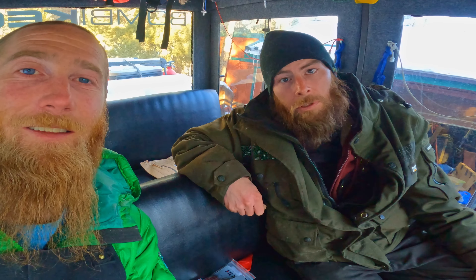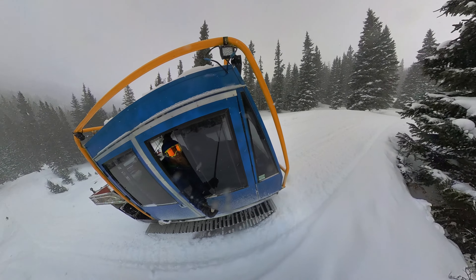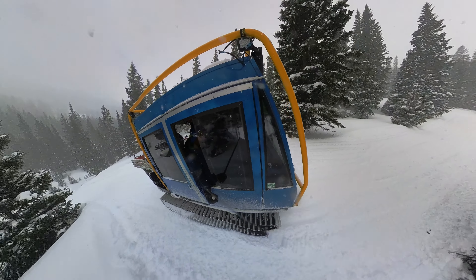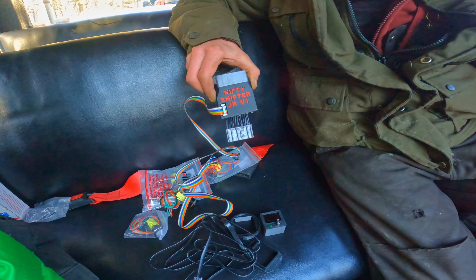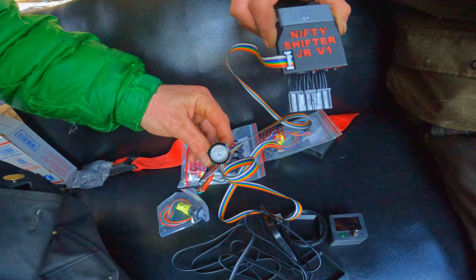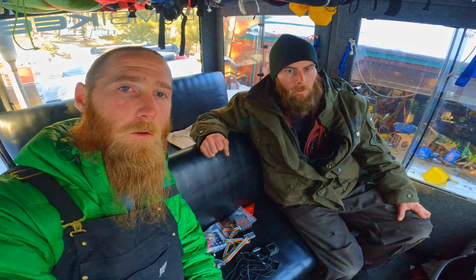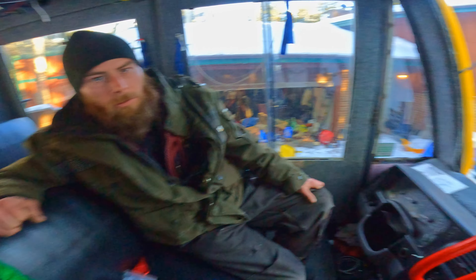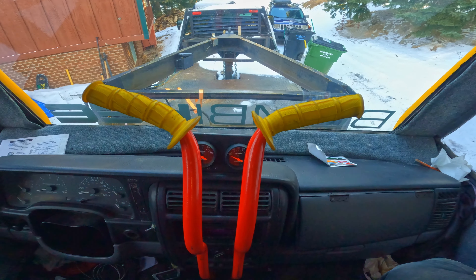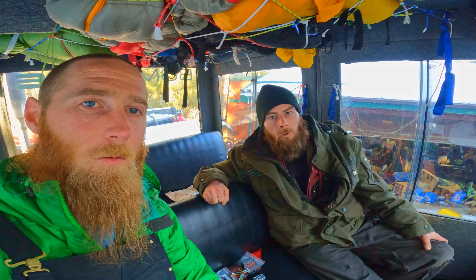Today on Brothers Fab and Adventure, we're going to fix the transmission hunting issue we've been having with our Jeep AW4 in our Bomba Key Snow Cap. To do that, we bought a Nifty Shifter Jr from Nick in Time Films on Facebook, which will allow us to put button shifters in so we can control that. We need to figure out how to connect it all and route it under the floor, and find out where we want our buttons and digital display for the gear to go.